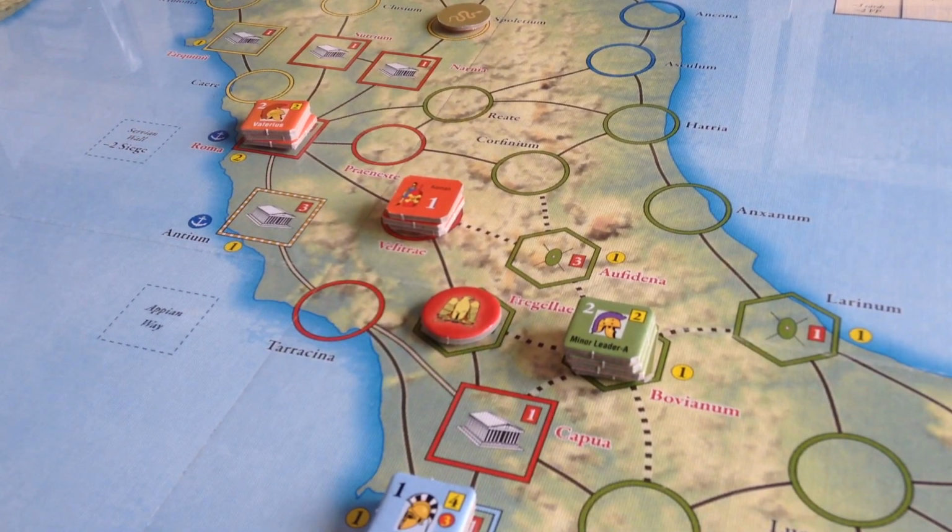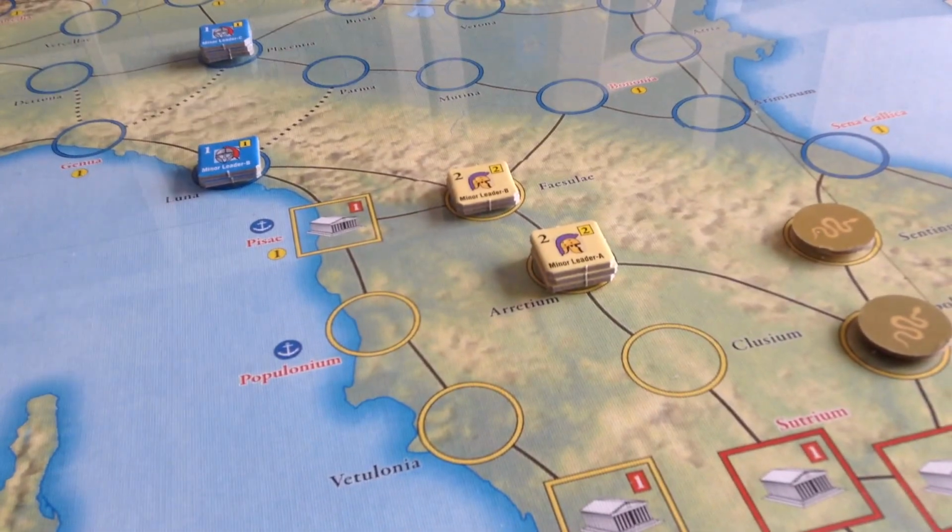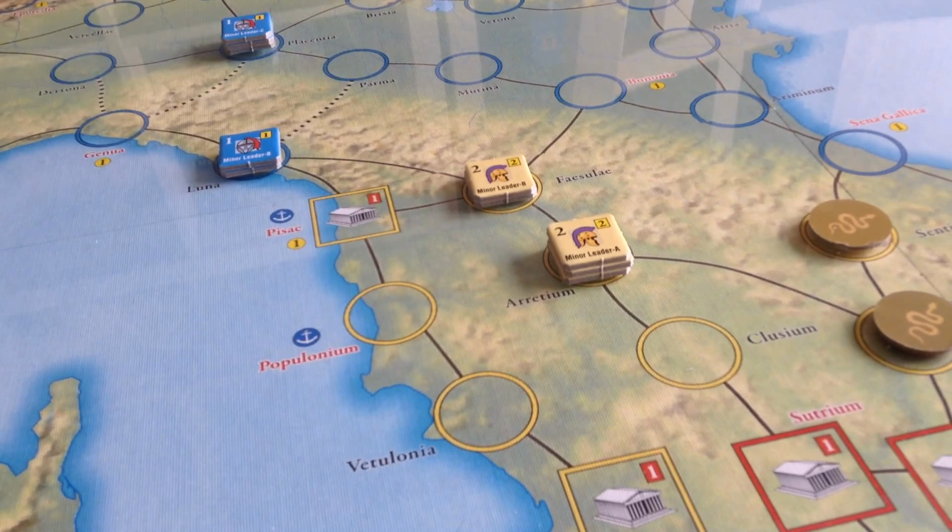Each of the powers has certain strengths and weaknesses. For example, Rome just has her plain military strength. She's very resilient, gets lots of strength points, and is very tough to defeat in battle. The Etruscans, for example, have a very weak army, but they have an ability that no one else has. They have the ability to bribe the enemy away.